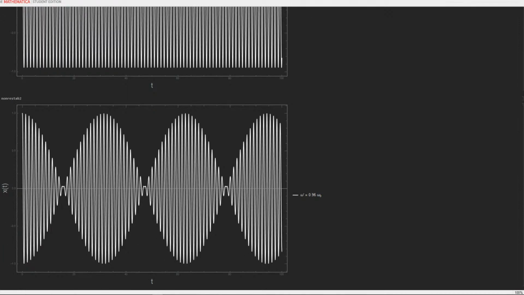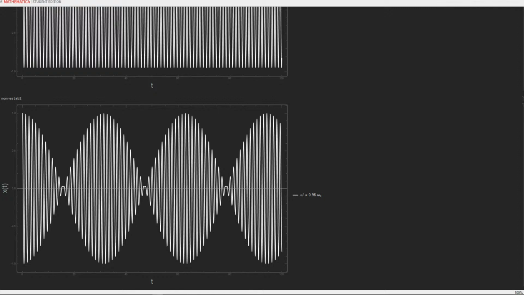Then I bring the driving frequency closer to the natural frequency. I don't know if you can read this, but it's 0.96. The driving frequency is 0.96 times the natural frequency. And here you really see this competition between the two.